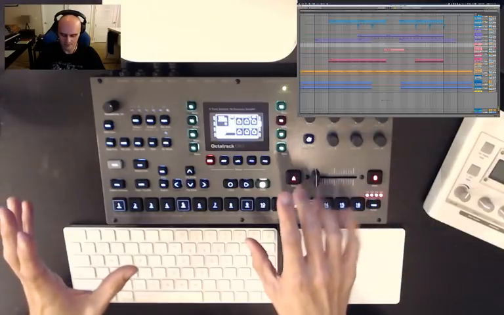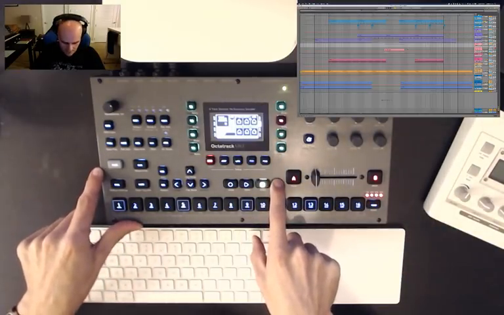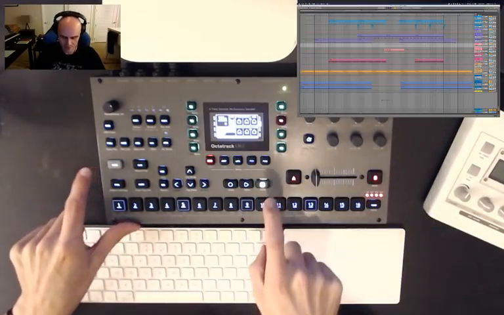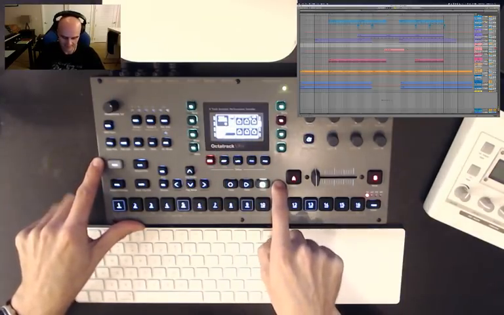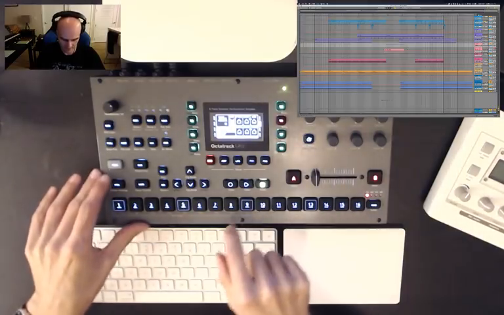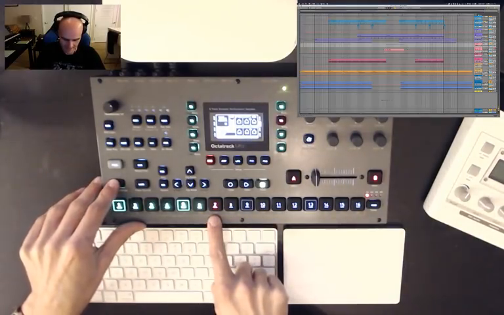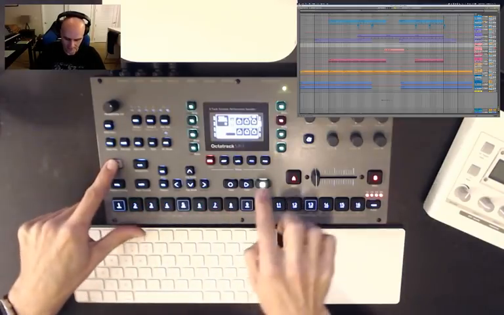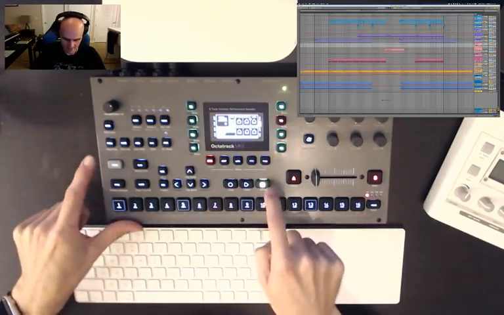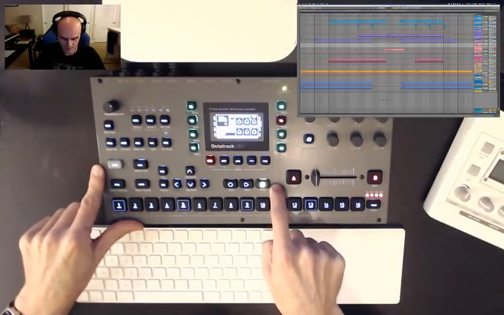Be super careful when you do this, and remember there is a way to undo pastes in the Octatrack. You just paste again. So I did that paste. If I paste again, it says undo pattern. Okay, learned that one the hard way as well. Let's repeat what we did. We're in pattern 7, but we want pattern 7 to look a lot like pattern 3. Pattern 3, copy, pattern 7, paste, done.